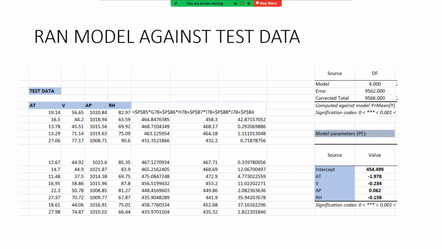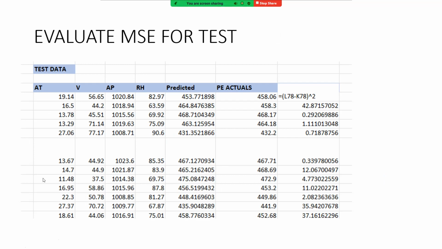So when I ran this, I calculated then again. So this is my predicted score. Okay, so you can see on the first row 453.771, where the actual is 458. So this is going to result in my residuals, and from here I can also calculate the mean squared error. On the far right there, what you see is me subtracting the actual from the predicted, and then adding the exponent, so squaring it, the y hat.